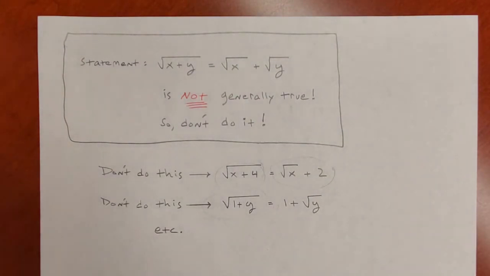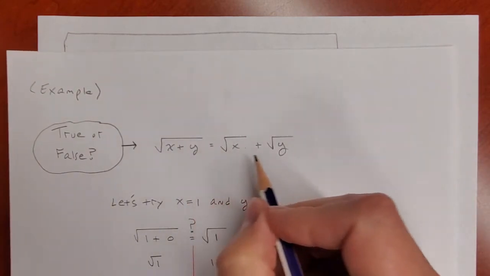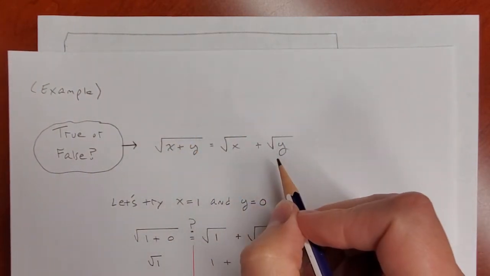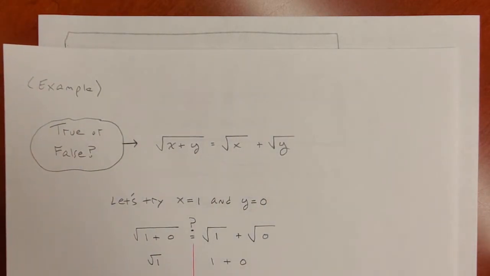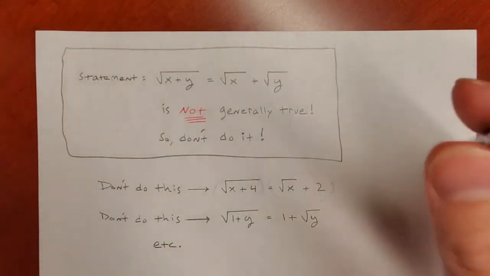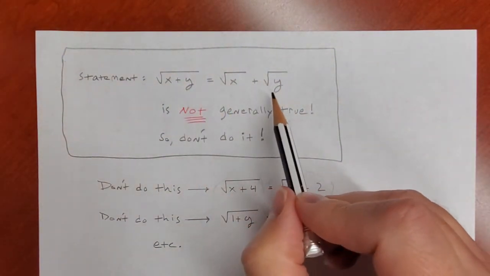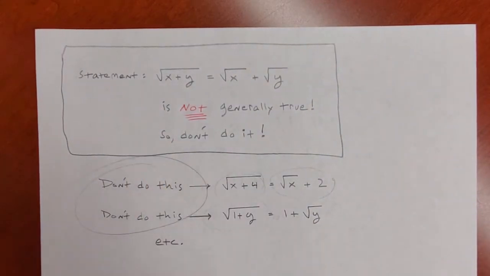Why would I tell you this? Well, I need you to see that the only way that this really has meaning for us is for the x and the y to be numbers. Math is about numbers. And then you can agree with me, because I showed you some calculations, that it's not generally true once you put numbers in. And so we don't do it.